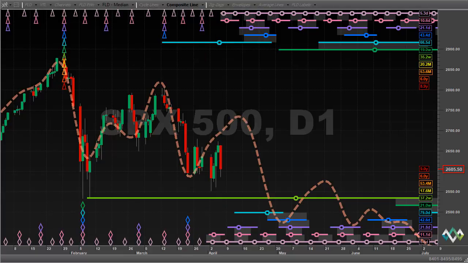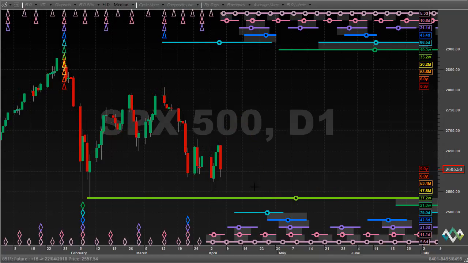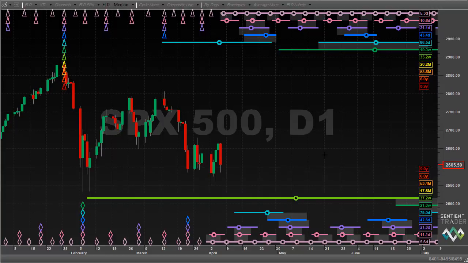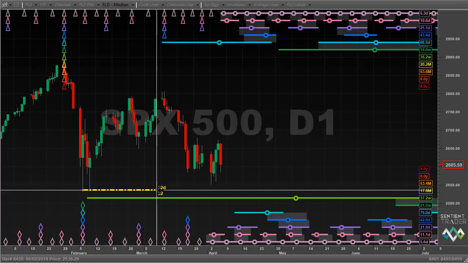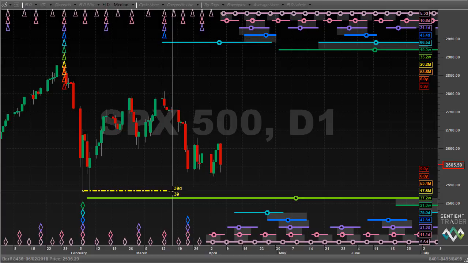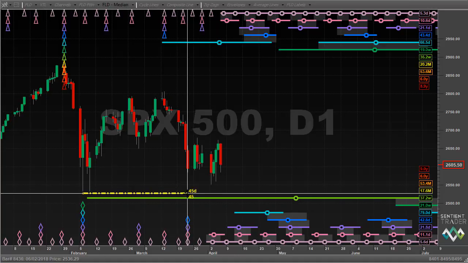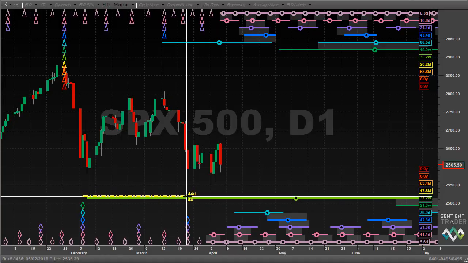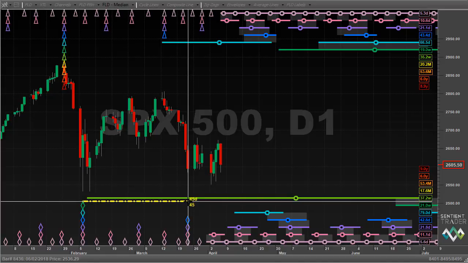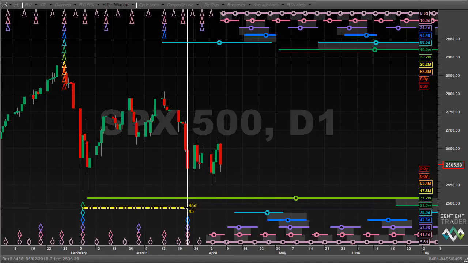Let's come back and speak about this 40-day cycle trough, and let's turn off that composite model line just for a moment and speak about this 40-day cycle trough which has formed over here in the markets. And let me just do some measuring here. So our 20-week cycle trough formed in all likelihood on the 6th of February, I think. And so this analysis has the 40-day cycle trough positioned over here at 45 days.